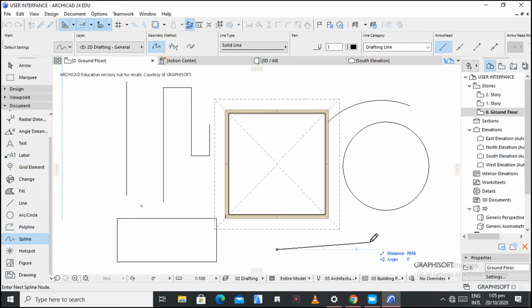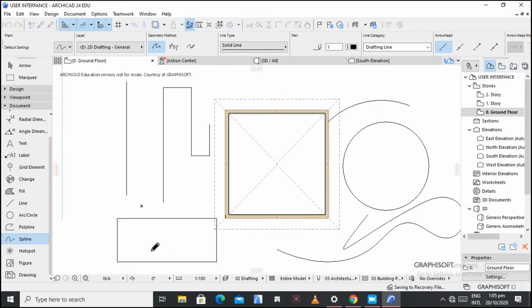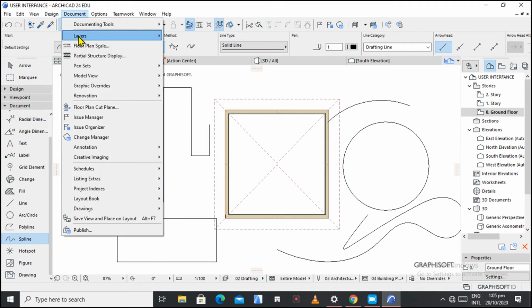Okay, let me show you the spline. So it looks like that. Then we have hotspot figure. Okay, so I've shown you various things under this.